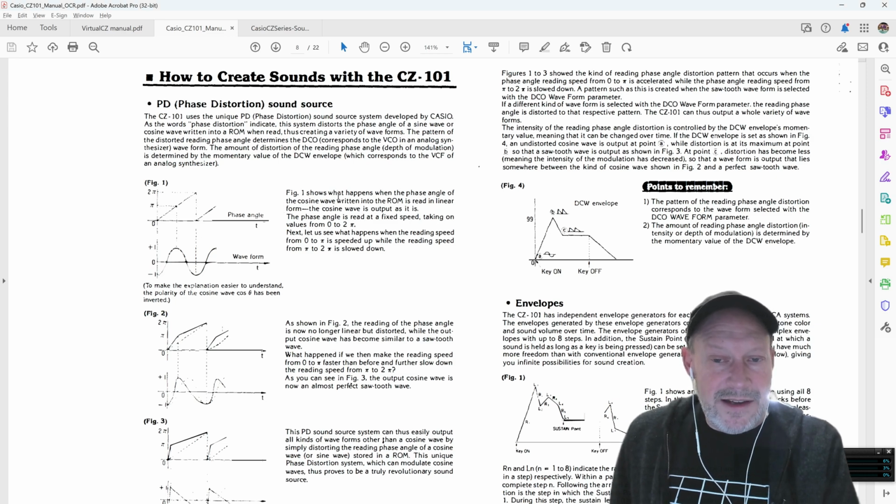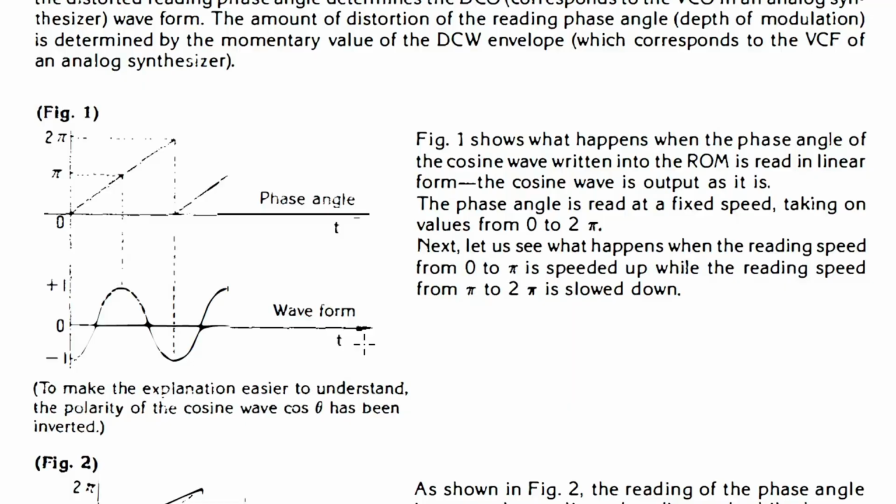What they explain is that this waveform, which must be 8-bit, I assume it's probably 256 samples in length, but it could be even shorter. I haven't seen any definitive information on that. Surely the author of the virtual CZ plugin knows. But if we read this waveform out at a constant rate, we will faithfully reconstruct the waveform.